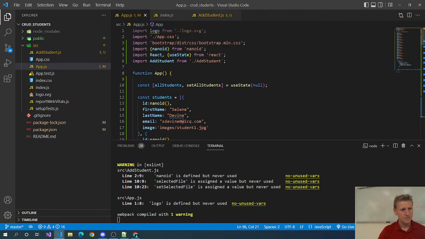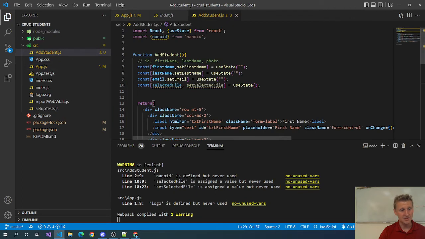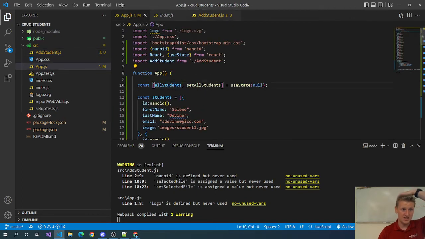Well, as it turns out, our hook is called allStudents and setAllStudents. We have access to these methods when we're inside of App. Ultimately our data is being stored here inside of App, and when we want to add a student, we need to change this variable.